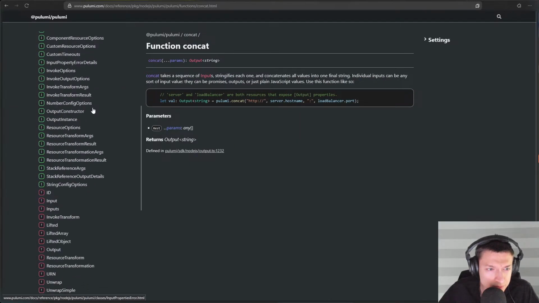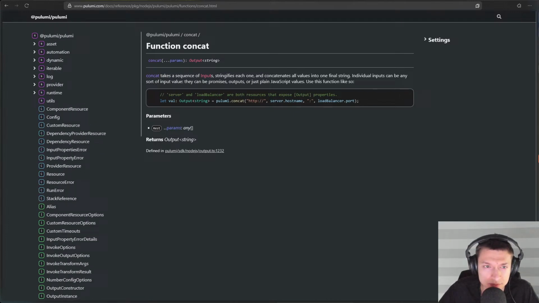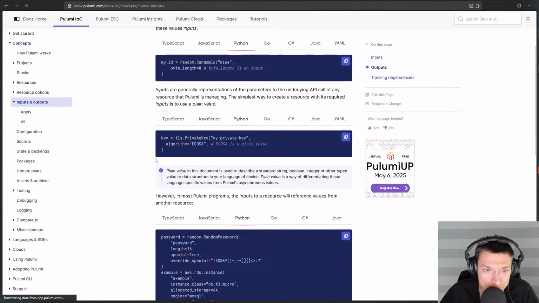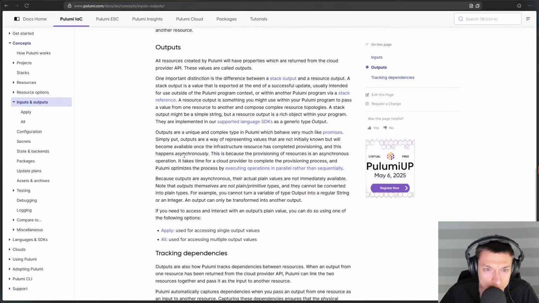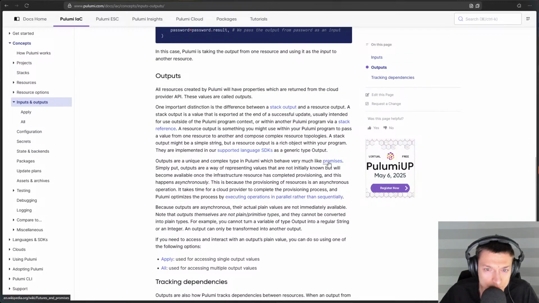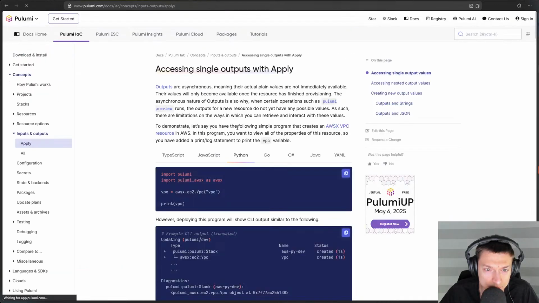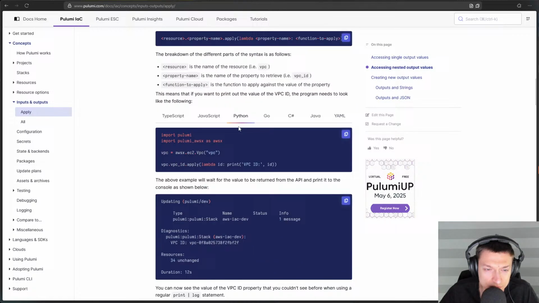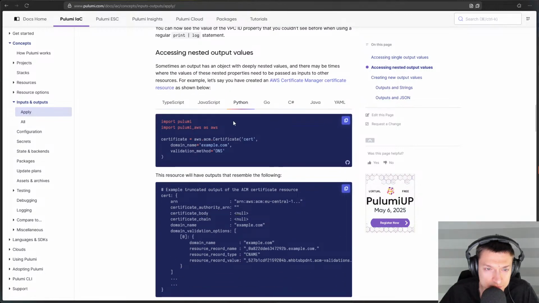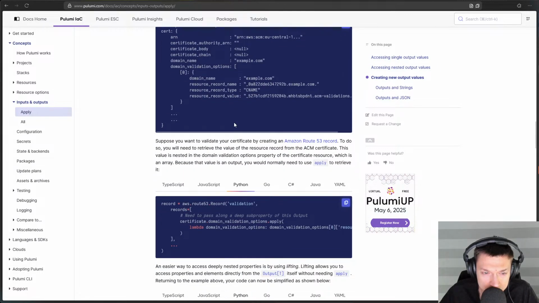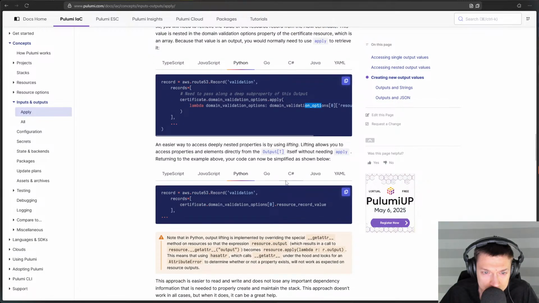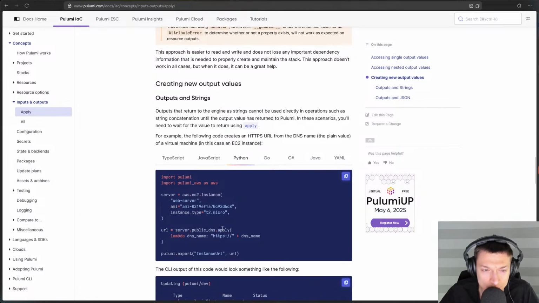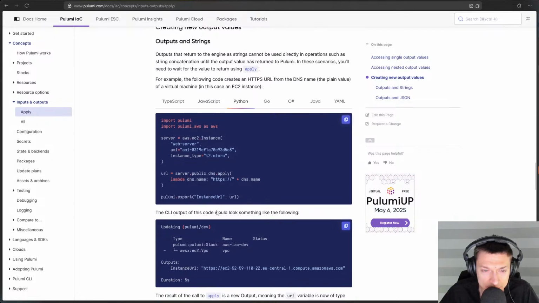What? Pretty sure there was somewhere like a concatenation function. Oh no, okay, they do say do apply.